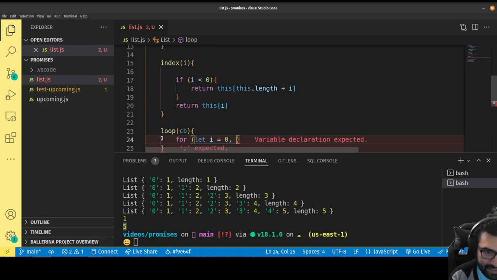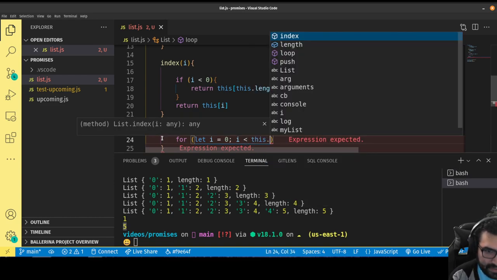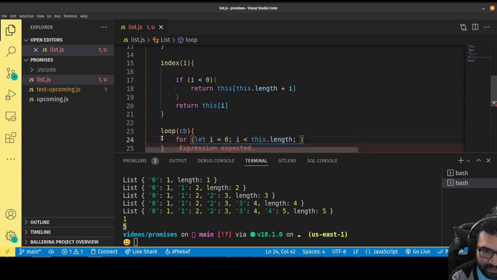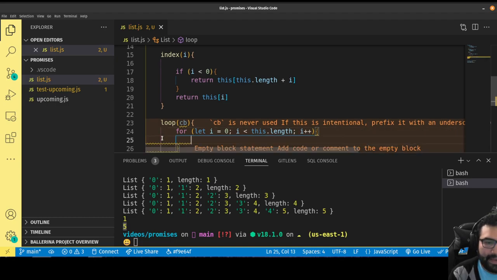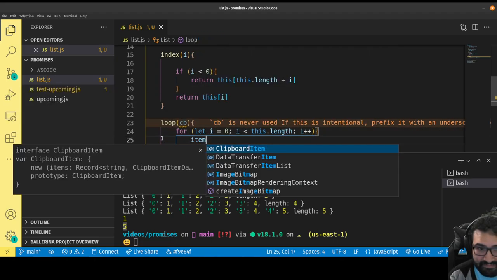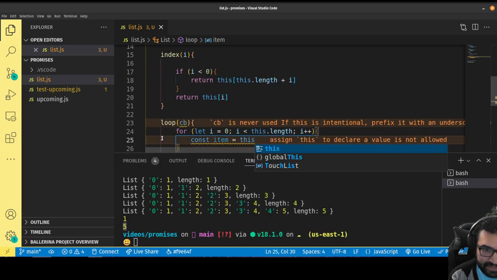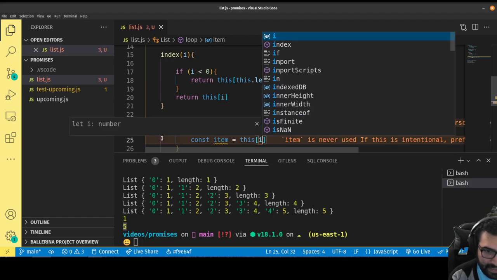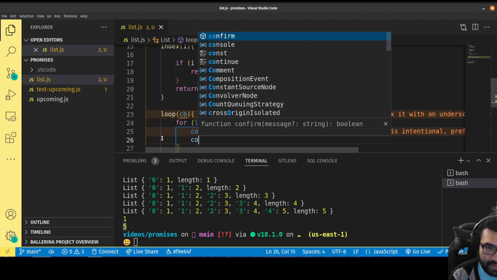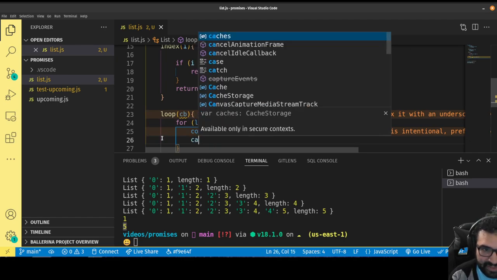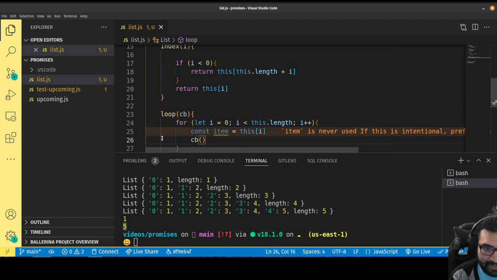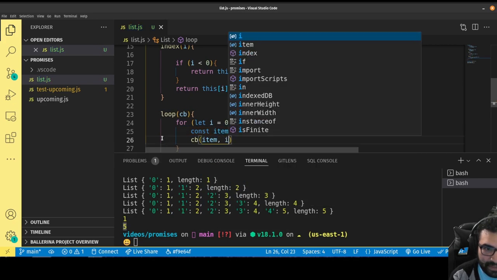As long as i is less than this.length we'll keep going, and after each loop we'll add 1. Then we're going to receive the item: const item equals this at the i index, and then we have the i. So then we just take that callback and run it, passing in the item and the index.